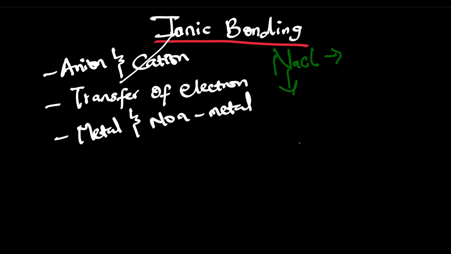Good. So for sodium, what is the atomic number? You can try. Comment in the comment section. 11. Correct. What of chlorine? Can you try? 17. Very good. We all know this now. What's the next step? We have to represent it in the electron configuration, right? We have to write out the electron configuration for us to know how many electrons are actually in the valence shell. Let's do that.